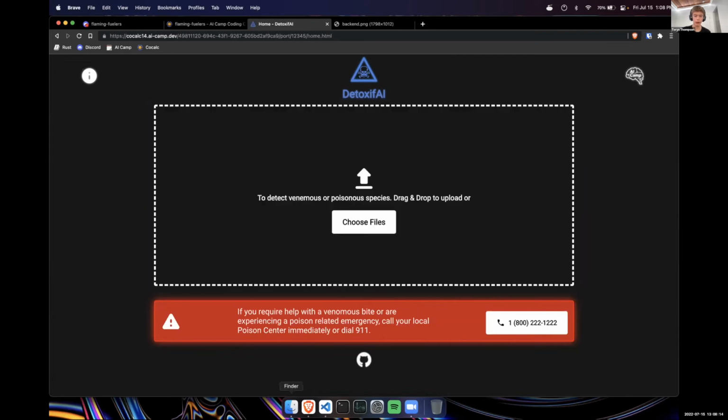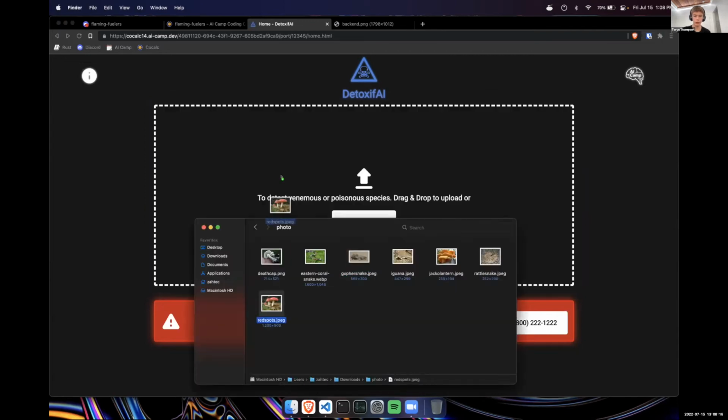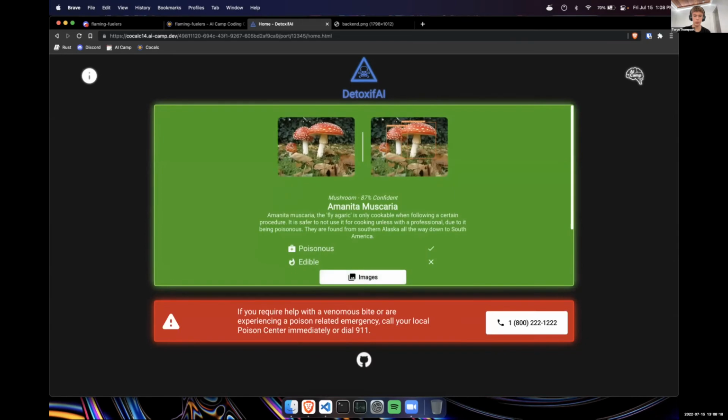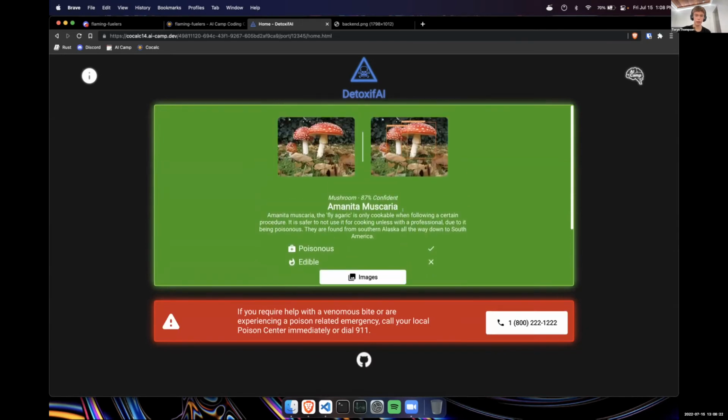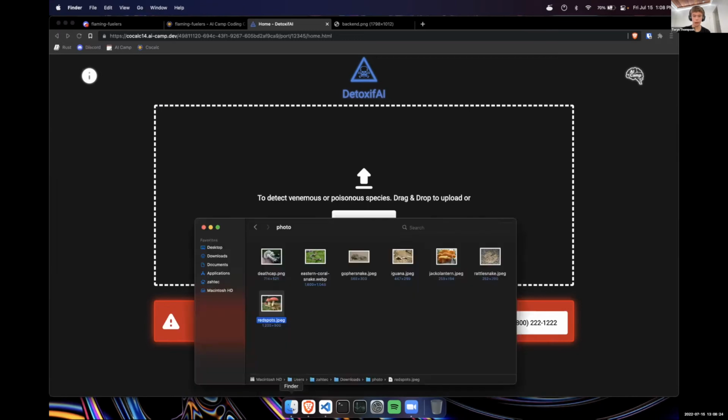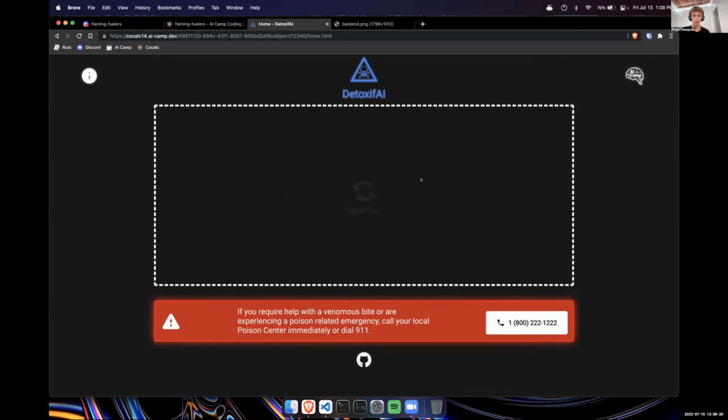Now I'm going to try this with a mushroom, for instance. Here we go. It uploads it, and here is more information on it. And then for our last photo, I'm going to try an iguana, which it shouldn't recognize. And as you see, error, subject not found, and our AI was not confident enough. But to show how this was done, I'm going to pass it off to my teammate Michael to explain the back end.